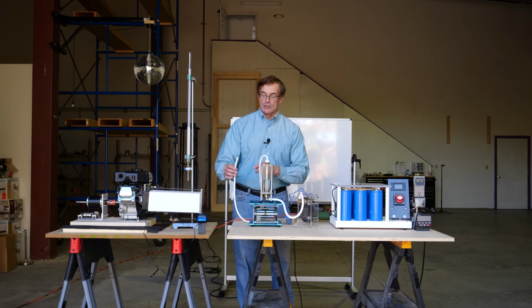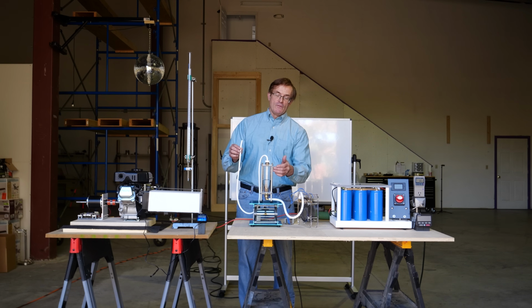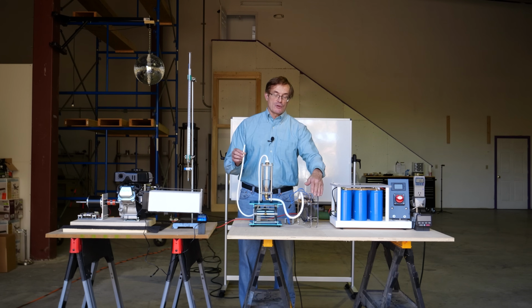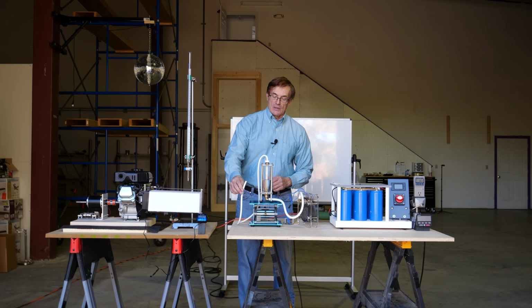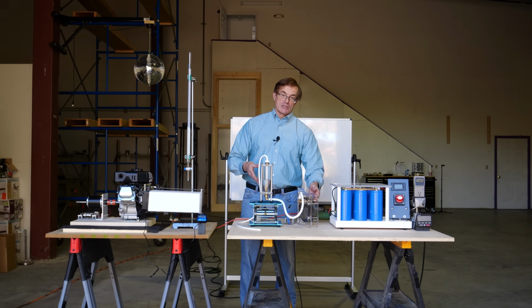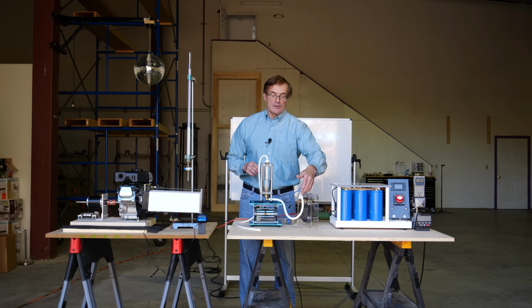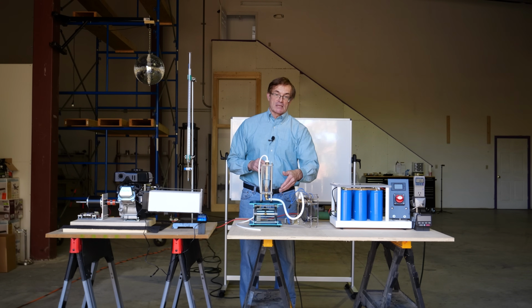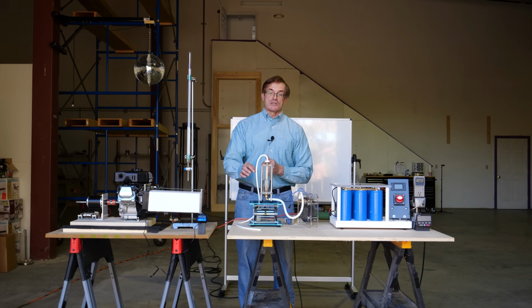If for whatever reason you got a spark that created a detonation or a flame tube, it could move into the volume of the gas here, but it isn't able to move all the way through and destroy the far more valuable and expensive HHO generator. And the third value is that it's a filter. Unlike this container, which contains the salt solution, the electrolyte solution, this contains pure water. So if this gets pretty vigorous and carries a mist of this corrosive salt mixture into this volume here, the water dilutes it so that what's coming out of the top isn't containing some corrosive material that's going to get into your engine.